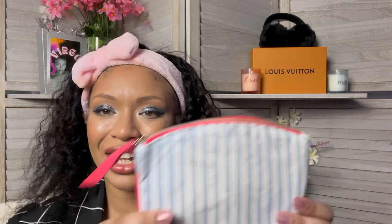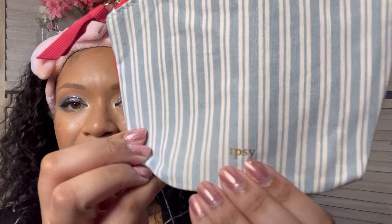There were some things that were outside of the bag and I don't know what they're supposed to necessarily go towards. Like, I don't know if they're supposed to be for the smaller bag or for the bigger bag. The first item is actually another bag. When I saw this in there, I was like, why? I wasn't sure why I was receiving this. It does say Ipsy on it. I mean, it's okay. I would prefer to have gotten like an actual makeup or skincare item. I'll find some kind of use for this.